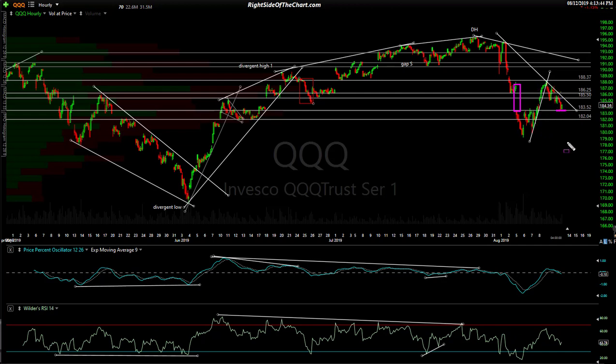SPY entered the gap. So basically, over the last week or so, we had an objective short right there, right at my max bounce targets on SPY and QQQ. The next one came on the break of the trend line. We've been in a downtrend since. You can see I have this downtrend right here. Here's a downtrend line added. That's one thing you want to watch.